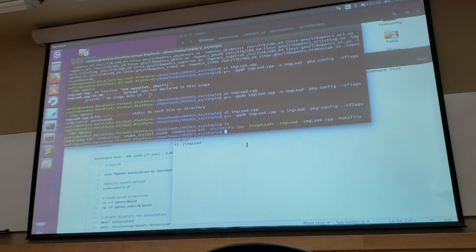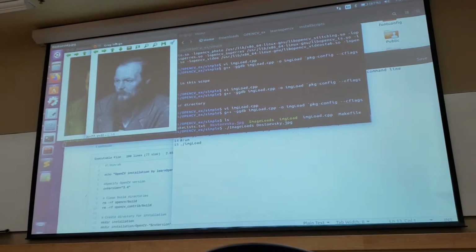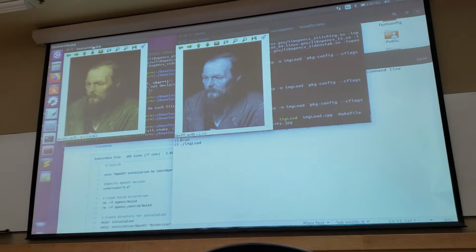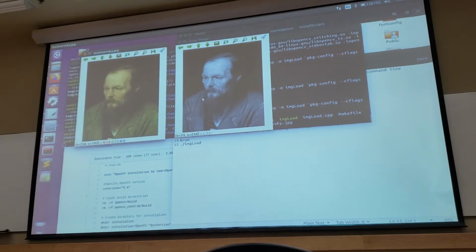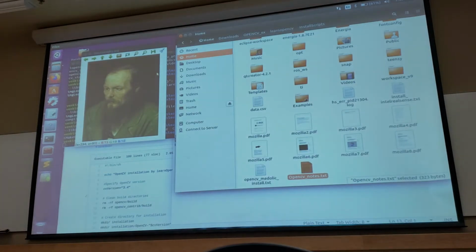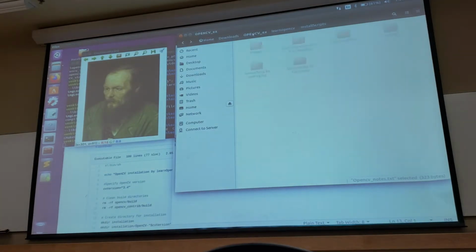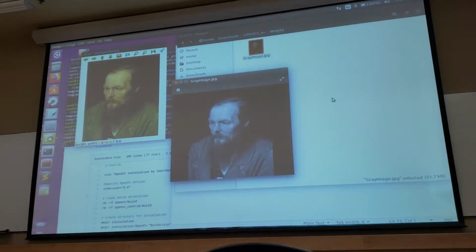Okay, so then all I have to do is give it the file name. Let me see if I have a file there. Yes, some file is there, so we shall give image loads, name of the file, and then you can see it's supposed to actually give you the file, whatever it is, and then convert it to grayscale. And if you look into, we also said that put it in a folder called images, yeah, and that's the grayscale.